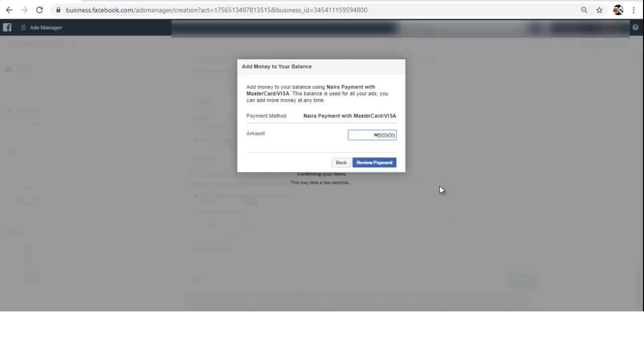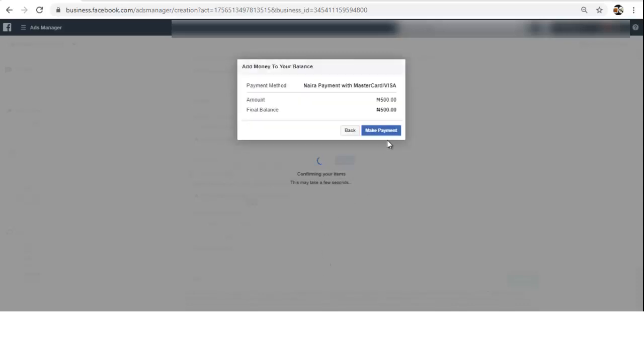So I'm just going to add 500 right there. Okay, so 500, review payments, and it shows make payment, just for us to get it active. Once we do this once, we won't do this again.